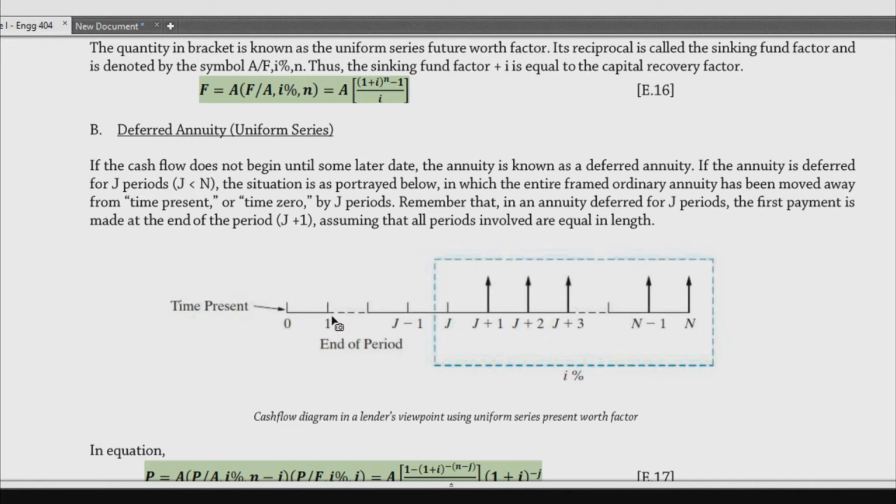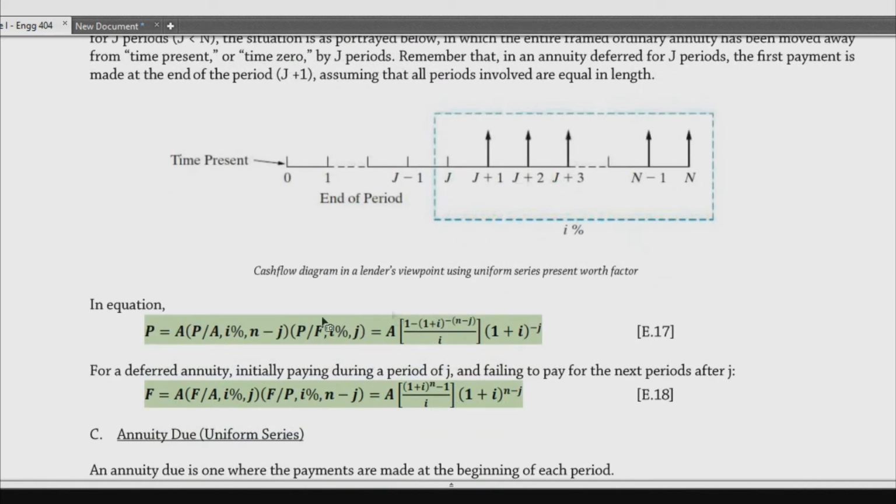Pero what if you're not able to pay at a certain reason? So for example, wala ka pang pera, so pwede bang sa next month na lang ako magbayad? Sasabihin sa'yo nung pinaghiraman mo, o sige, pwede naman, pero yung principal mo na inutang, I will incorporate a certain interest rate for that, and then you have to recompute for your annuity using the certain amount na na-accumulate from that period. So, ang ibig sabihin lang nun, ganito na lang yung nangyayari dyan.